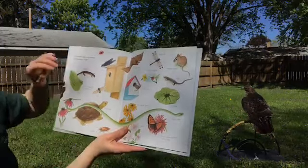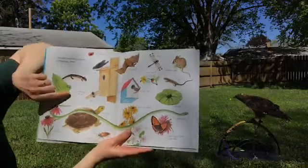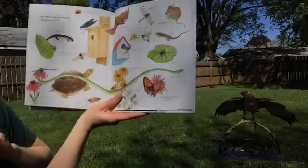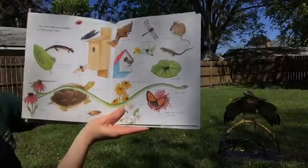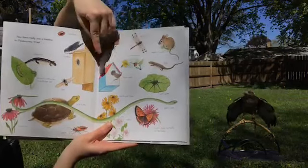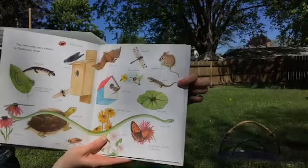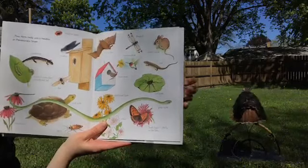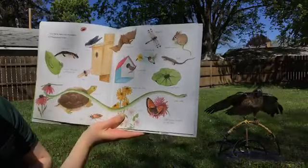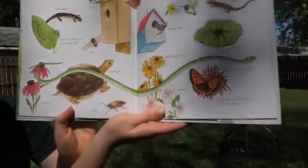Here's some of the little animals that might be around. There's a ladybird beetle, a swallow, monarch caterpillars on milkweed, coneflower, a beetle, a mud turtle, oh, a bee. We have a brown bat, a dragonfly, a hummingbird, and a house wren. We have a meadow mouse and a skink. We also have a wolf spider, black-eyed Susans and mallow, which are flowers, a small copper butterfly on bee balm, and of course, a green snake. So here are all those animals that appeared in Carolyn's yard.